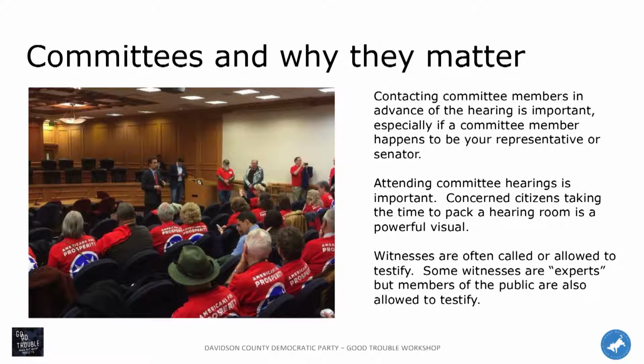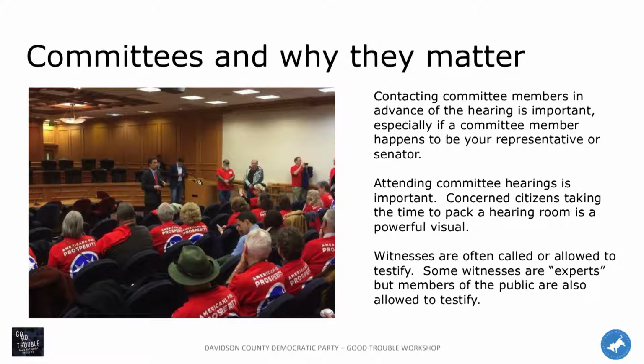So if you see that a certain bill that you think is a bad bill is getting ready to go to the House Civil Justice Subcommittee, what you can do is find out who is on the House Civil Justice Subcommittee and contact them and let them know how you feel about that bill. Also very important is showing up, attending committee hearings.